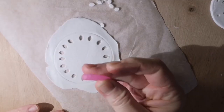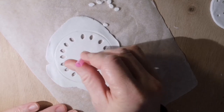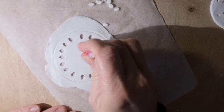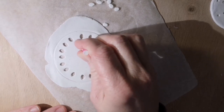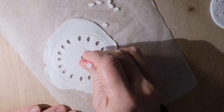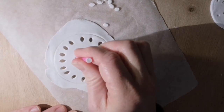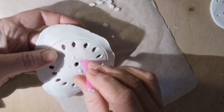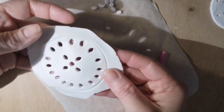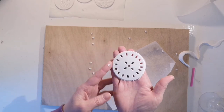To finish the design, switch the straw around and use the circle end to put a perfect circle in the center. Then flip back to the oval side and put four more holes evenly opposite each other. Lift carefully, pop those four out, and it's ready to be cut. Smooth off the burrs — and that's the fourth one made.